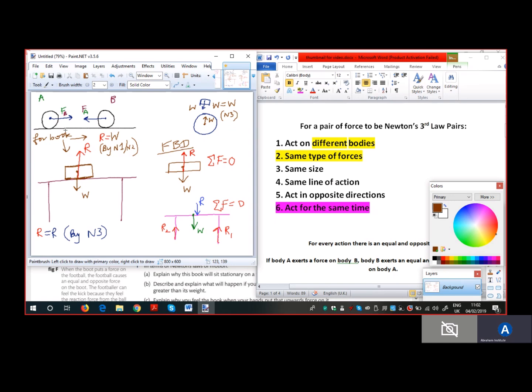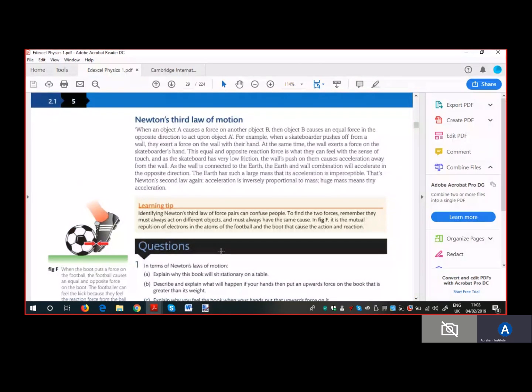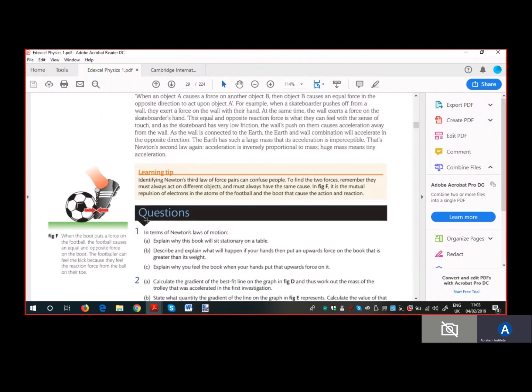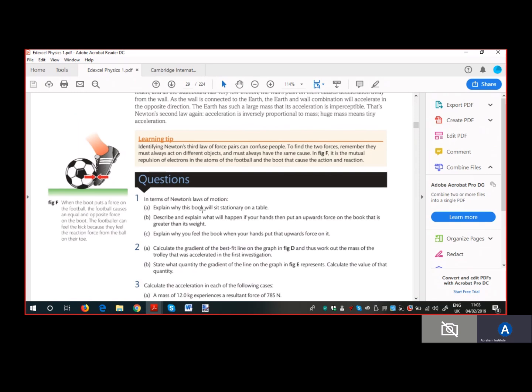By Newton's first law, which states that if an object is stationary, it will continue to be stationary unless acted upon by an external force. So there is no external force here. These forces are balanced, so it's stationary. Also, by Newton's second law, no acceleration, no resultant force, so it has to be stationary. Any questions? No. These criteria are very important. You should study them and remember them. In the exam, they can ask you a question like this example I explained to you.